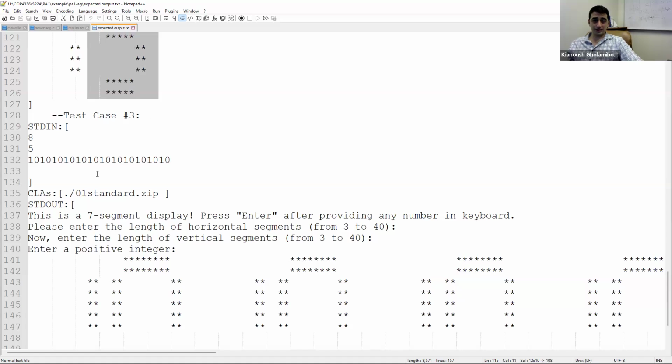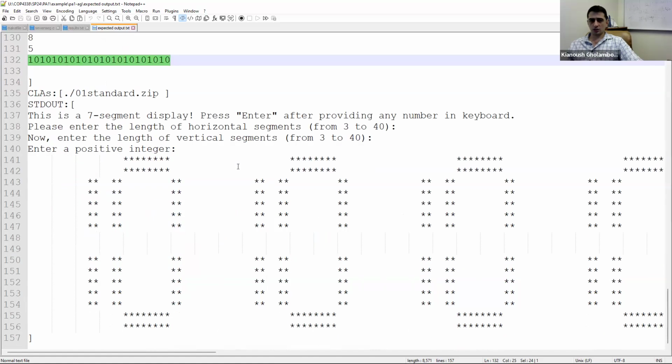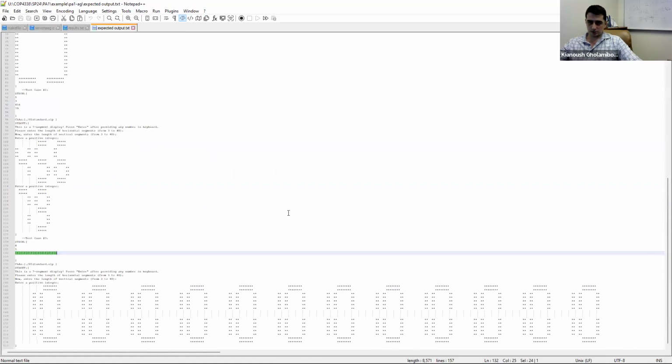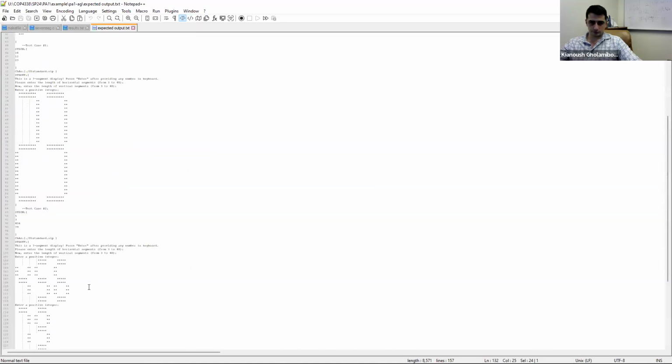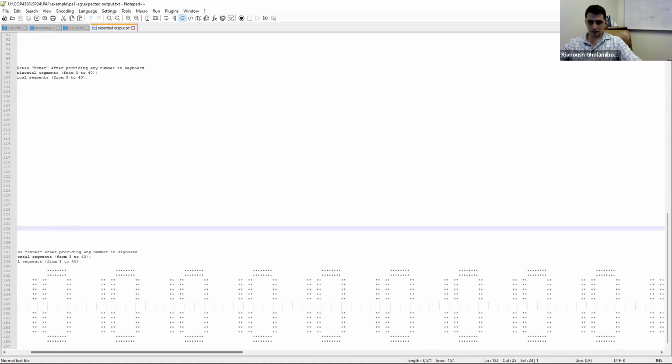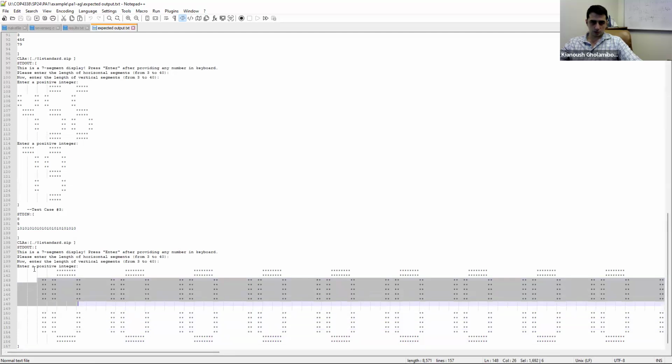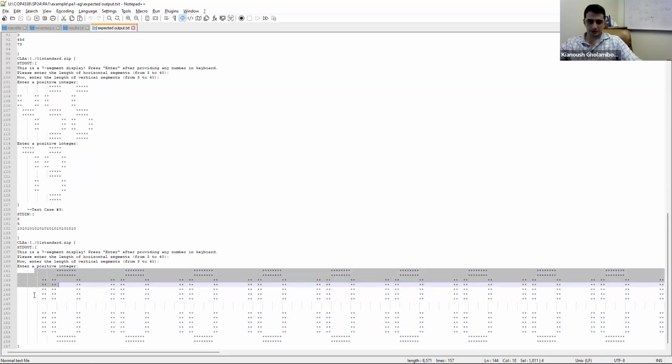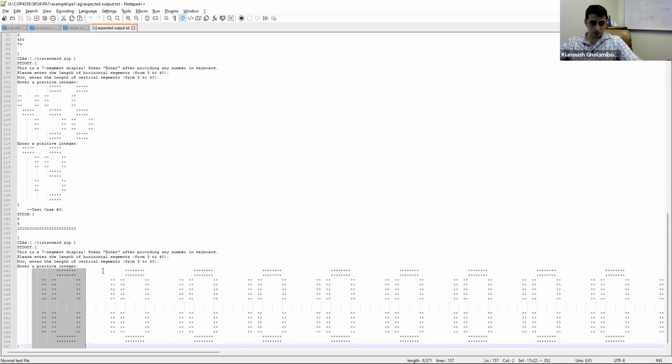The last one is the hardest one. It says set the horizontal length to 8, vertical to 5, and then the number is this 24-digit integer. This is the output. As you see, I have 24 characters. This is 10, 10, 10, all the way to here, and that's pretty much it.